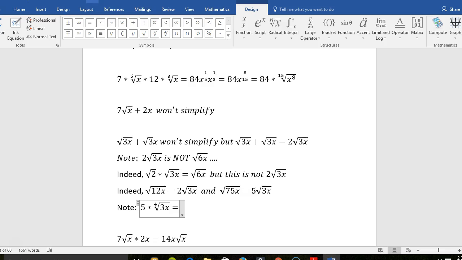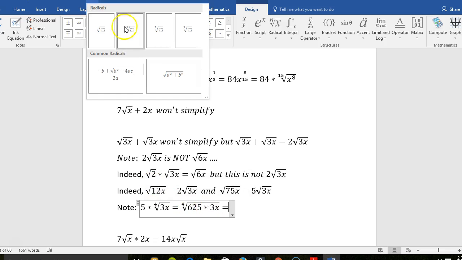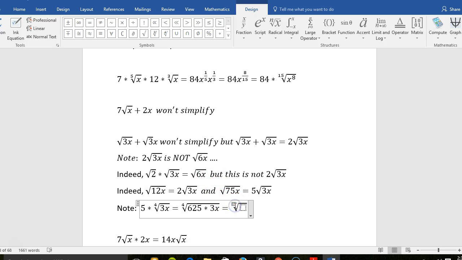So what's going to happen is, since we're doing a fourth radical, that 5, yes, it can come inside, but you have to fourth power it. And 5 to the fourth power is 625. So you've got 625, and then you got to multiply by that original 3x. Now that 3x, it was already in there. And so you do 625 times 3x, and so that's going to be the fourth root of 8. You multiply, you do 625 times 3, you get 1875, and then times x.